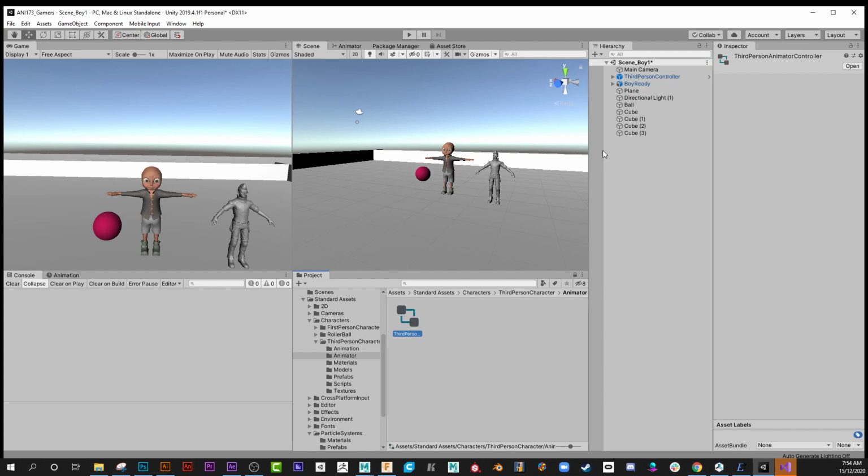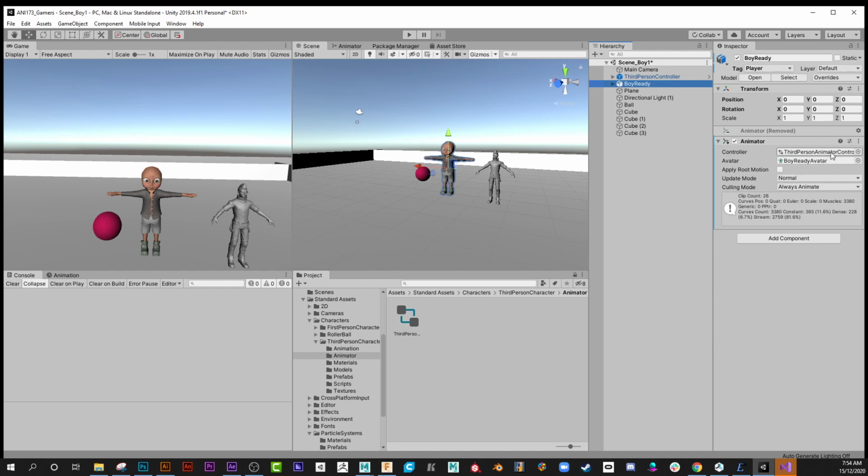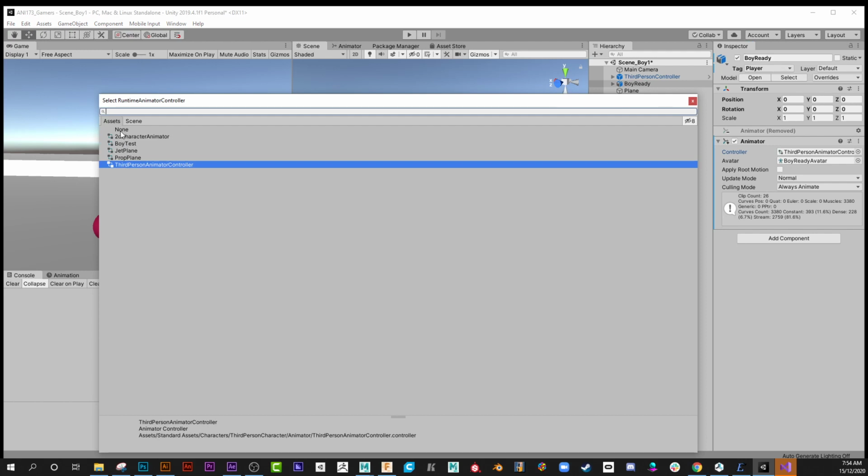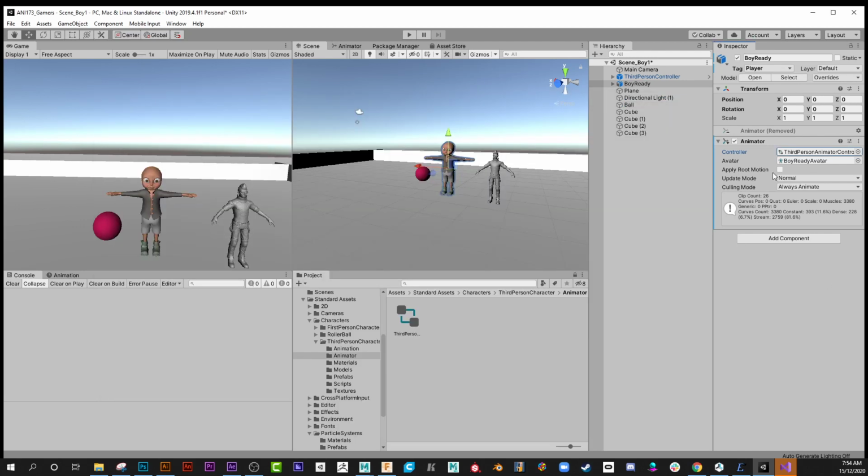So what did I do? I simply dragged that into my character's third person animator controller there. I just simply left click and drag and dropped it into there. Alright. Alternatively, you could click the little plus on the right hand side of it and it'll bring up a list and you can find it through there as well. Alright, third person animator controller. That's our controller applied. Now the other one is you need to create an avatar.